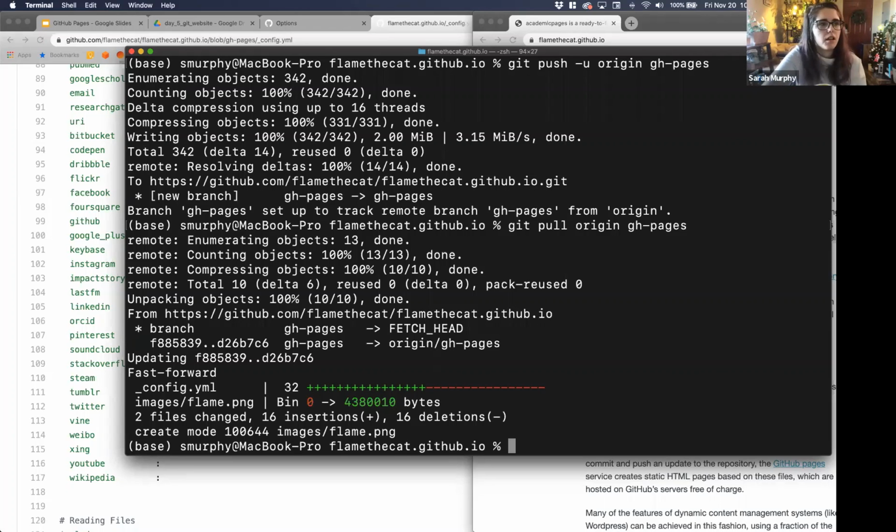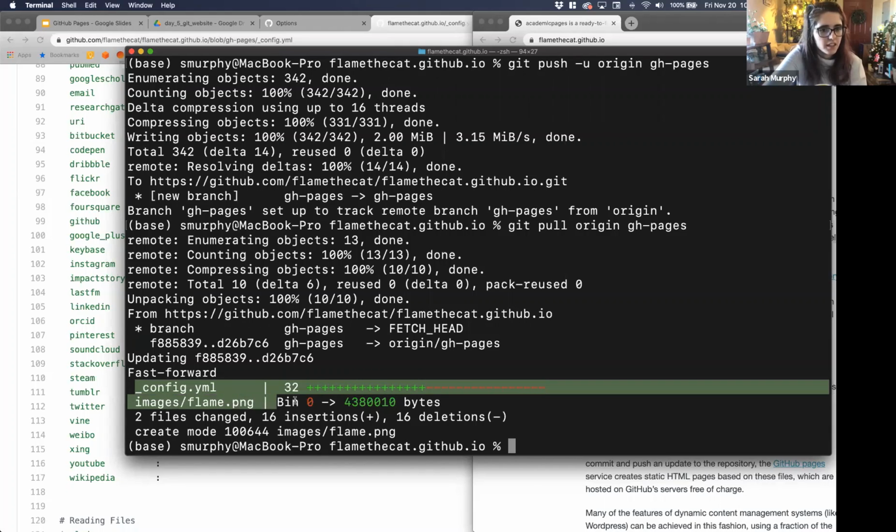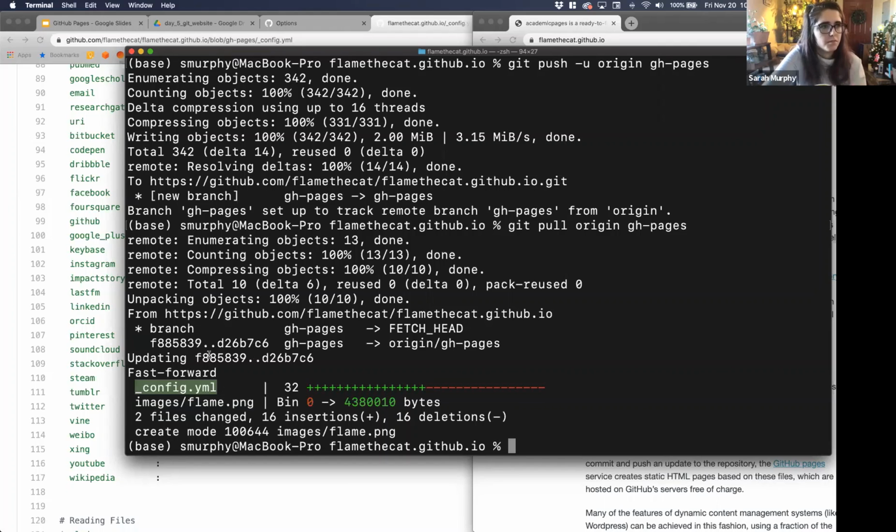While we're waiting for pulls to happen, I just want to point out a couple of things here for those of you who are ready to move on. We have the two files that we've edited here. We changed the config file, and that has been pulled to our local repository. And we also added the image, so we can see that the image has been pulled down to our machine.